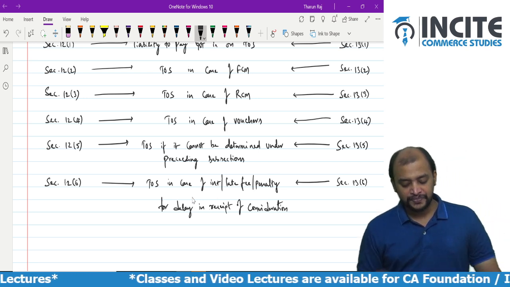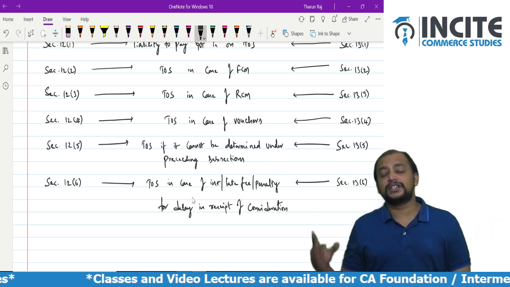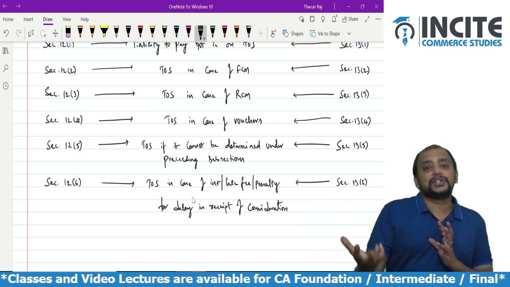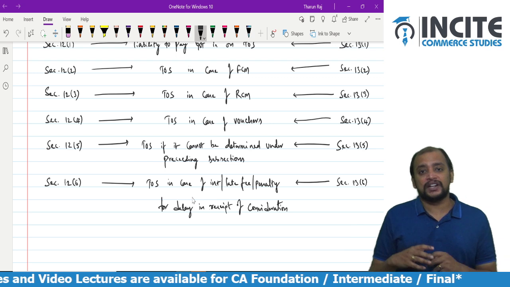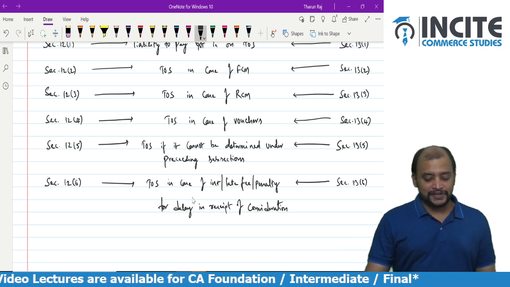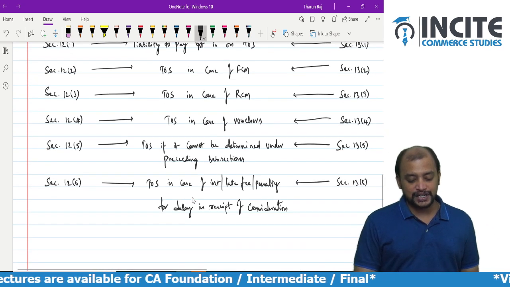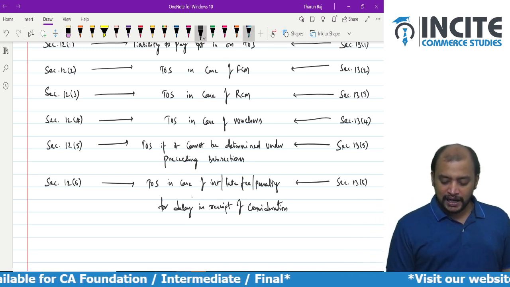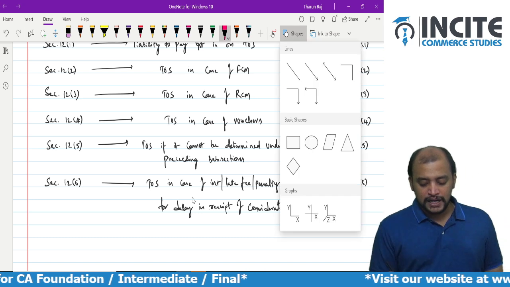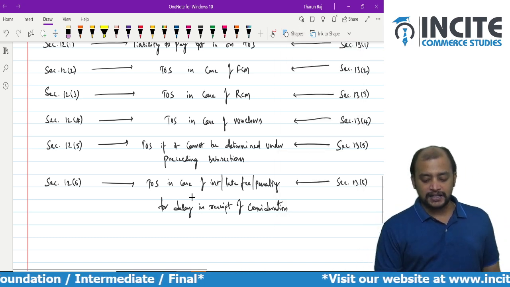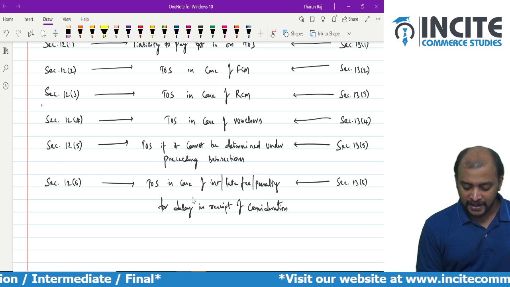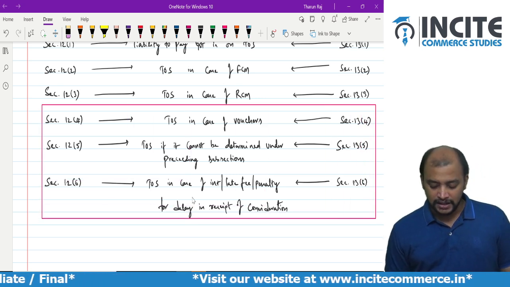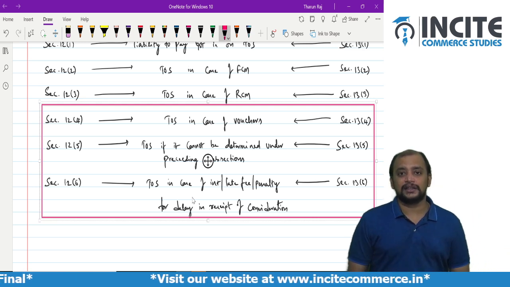We have interest and late fee, which we discussed in section 15 subsection 2 clause D. So addition by way of interest, late fee, penalty: in that case, the time of supply will be determined as per subsection 6. Now, if you see, the time of supply in case of subsection 4, subsection 5 and subsection 6 will be the same. No change in that.